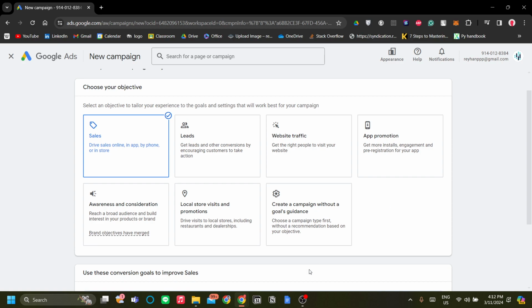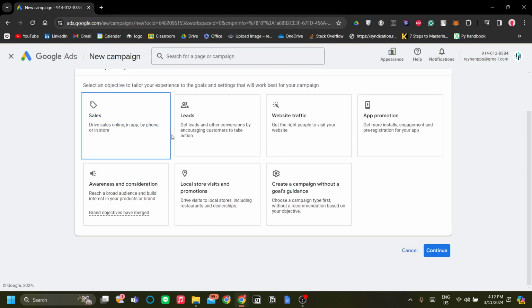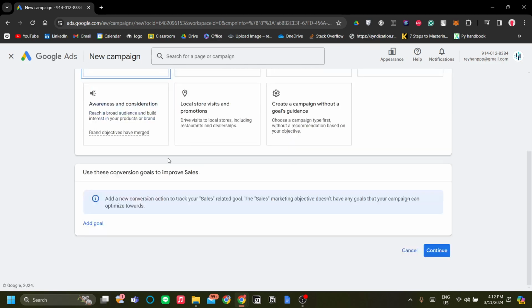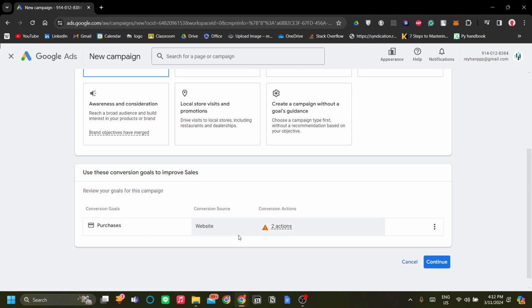Okay, so let's go to Google Ads, create a new campaign and go to sales, because we want to sell, of course. And the conversion goal is purchase. I have set the conversion goal of purchase beforehand.